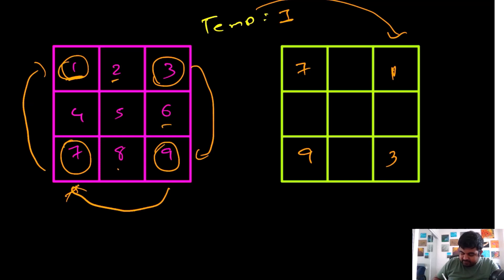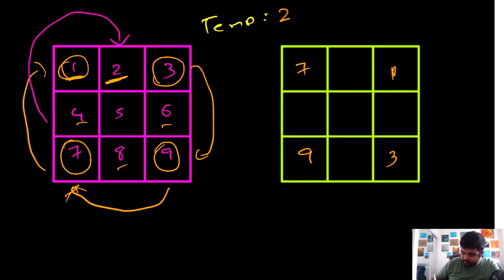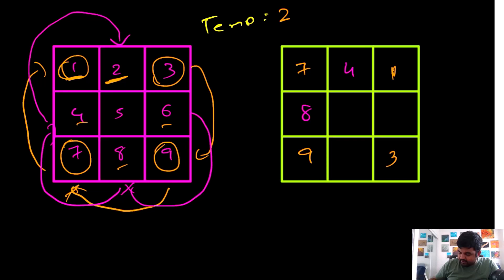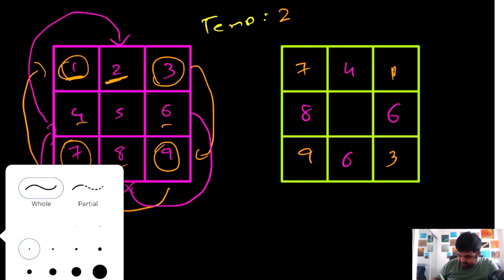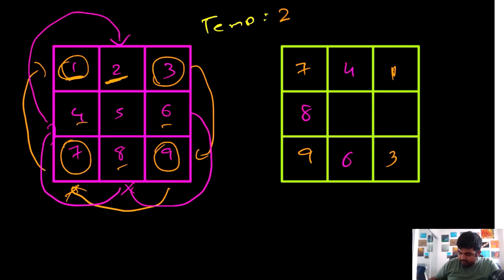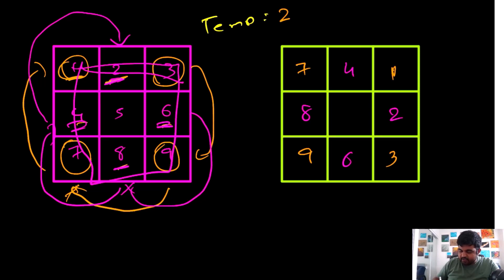We repeat the same procedure for the next four values. Now the temporary variable stores 2. We project value 4 to position 2's place — both become 4. Then we project 8 to where 4 was — it becomes 8. Then we project 6 to position 8 — it becomes 6. Finally, we place the temporary variable value 2 where 6 was. In just two iterations, we have taken care of all values placed on the outer layer. The only thing remaining is the inner layer — since inner N=1 there, we leave the value as is. This is the complete answer.